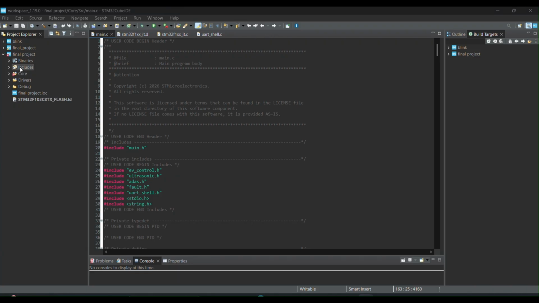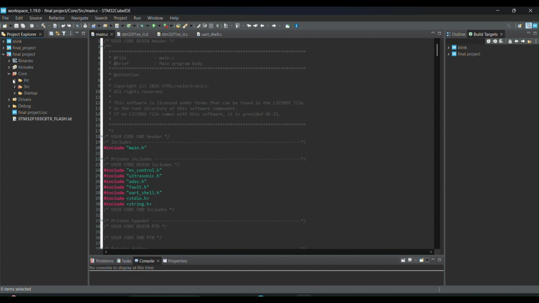Now, for the project structure, the project is divided into organized folders, which are inside Core, SRC, and INC. So the project is divided into these separate modules instead of writing everything in main.c to make it organized.